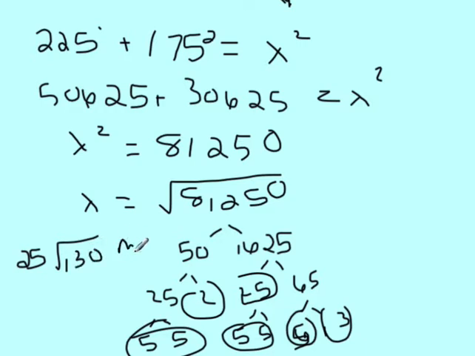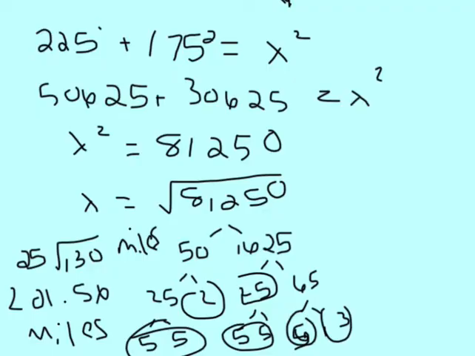So that's how many miles it can travel, but that doesn't necessarily answer our question. So what I'm going to do is get the actual decimal for that. In my calculator, I'm going to type 25 times the square root of 130, and I end up getting 201.56 miles. Is that less than the 450 miles? Yeah, so it can go the whole way without refueling.